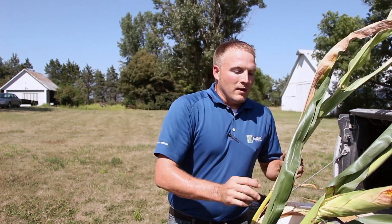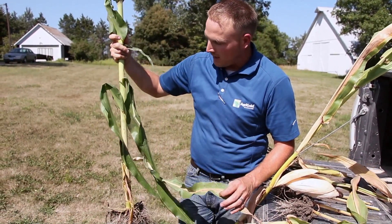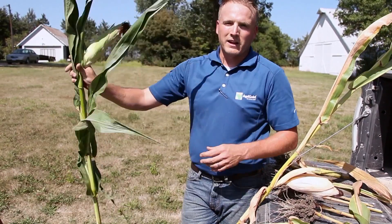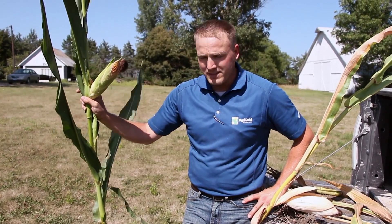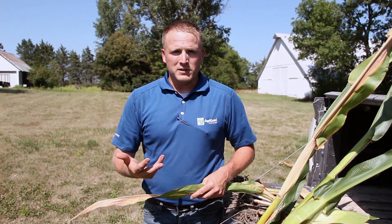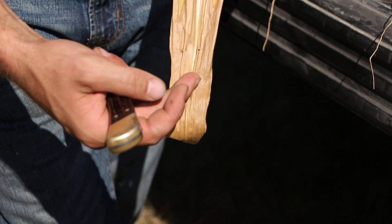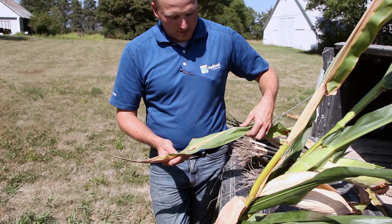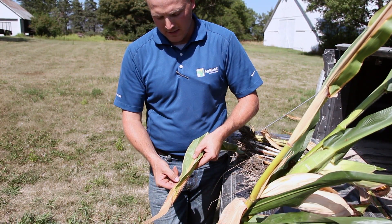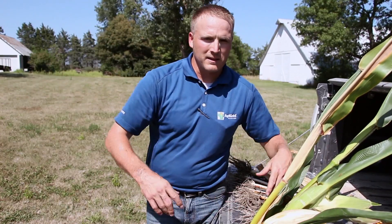What we would normally see is natural senescence — firing coming up through the corn plant, maturing properly, getting to black layer, and then combining a stalk with good integrity and overall yield quality. You can see when a corn plant shows us stress on one leaf we can draw it right back to water or soil moisture issues. Nitrogen deficiency shows as a backwards V down the midrib of the corn plant, while potassium deficiency shows on the outside edges moving down the plant and starting to dry out and wrinkle up.